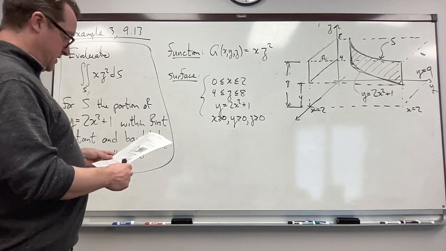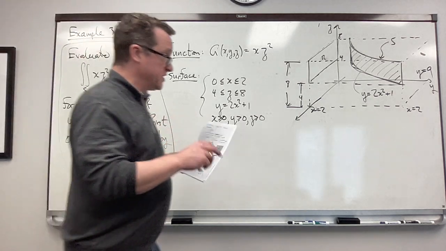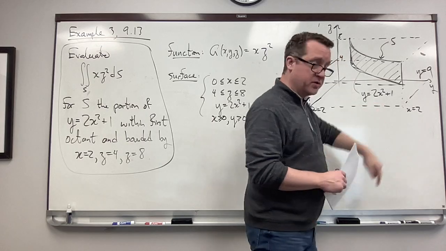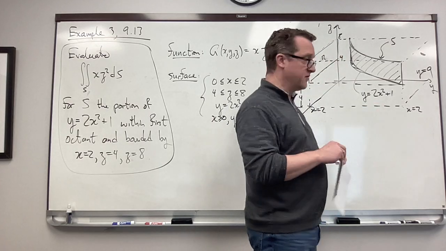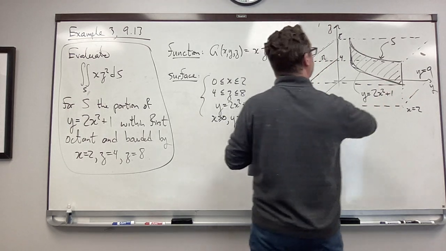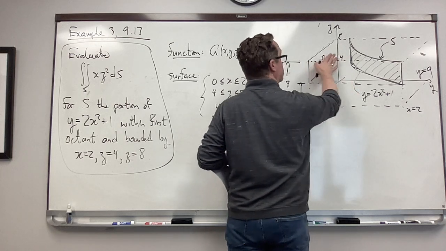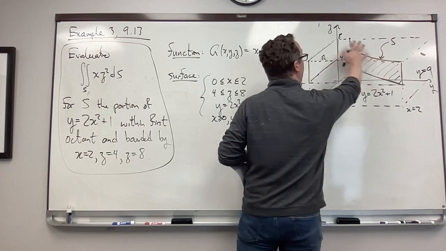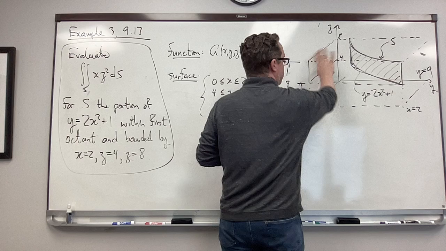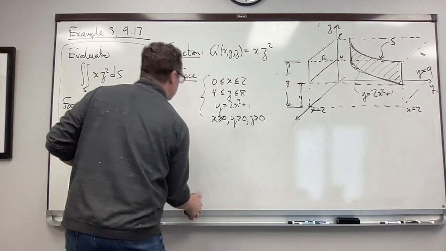So we'll start this up. We're going to decide how to integrate this. The first thing is, you can't do this one as an integral over the xy plane because it projects down just as a line, so you lose the surface information. So the only thing we can do is project onto the xz plane or the yz plane. We're going to project onto xz. So this is the region that the surface sits over top of. We have y as a height function over this region, which is rectangular. It goes from 4 to 8 in z and from 0 to 2 in x. The diagram's not really to scale, especially in the vertical direction. So that's what we're dealing with.